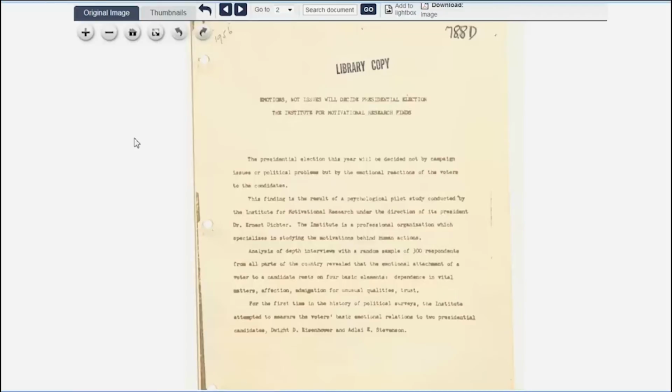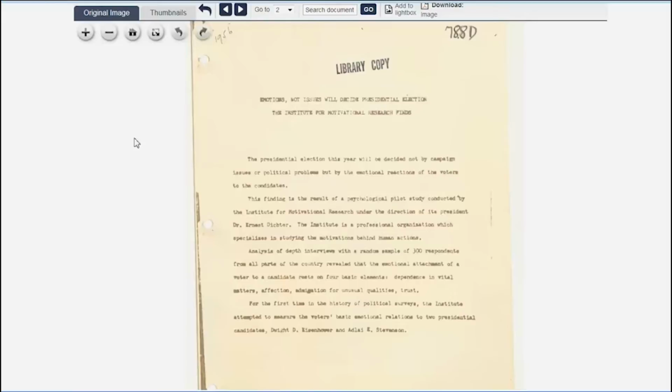1956 when Dwight Eisenhower was seeking re-election and running against Adlai Stevenson, his Democratic challenger. This document comes from a new think tank that was developed to analyze the political landscape in the late 20th century. It's called the Institution for Motivational Research, and it's led by a guy called Ernst Dichter, a European technocrat who studied everything from the habits of children who watch TV cartoons to why consumers prefer certain ketchup brands. And in this case, he's writing about why people vote and how people vote.